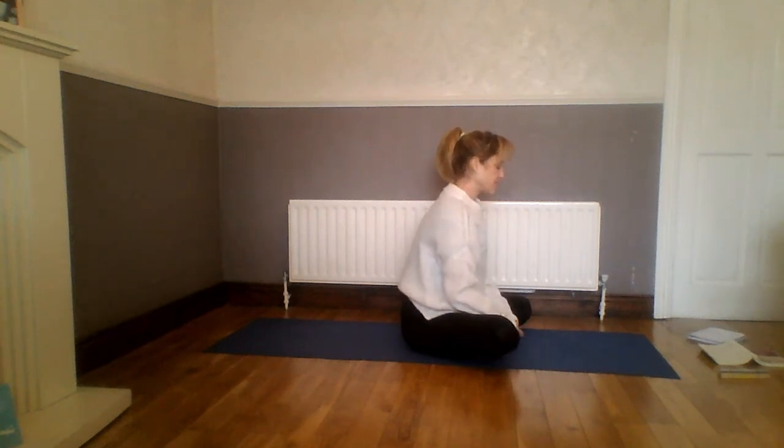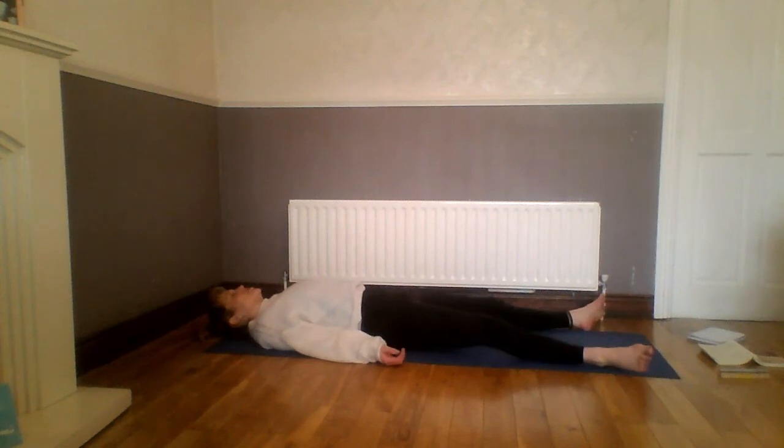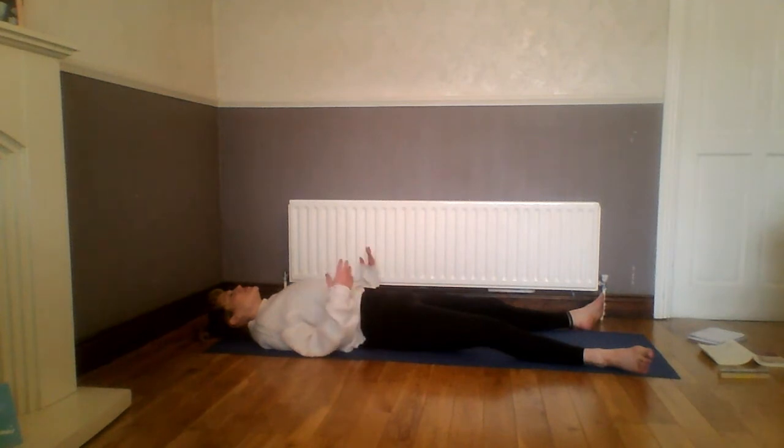We inhale to the shins, the back of the calves. That gratitude for holding you up, the strength, and then exhale, give them permission to relax and soften. Inhale in that gratitude for the front of the knee, the back of the knee, the front of the thigh, the back of the thigh. Give them the gratitude and allow them to soften with that love.